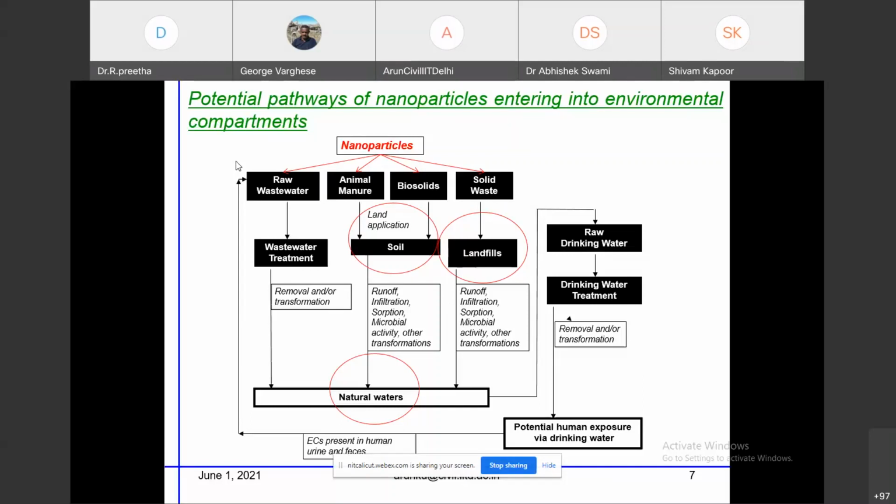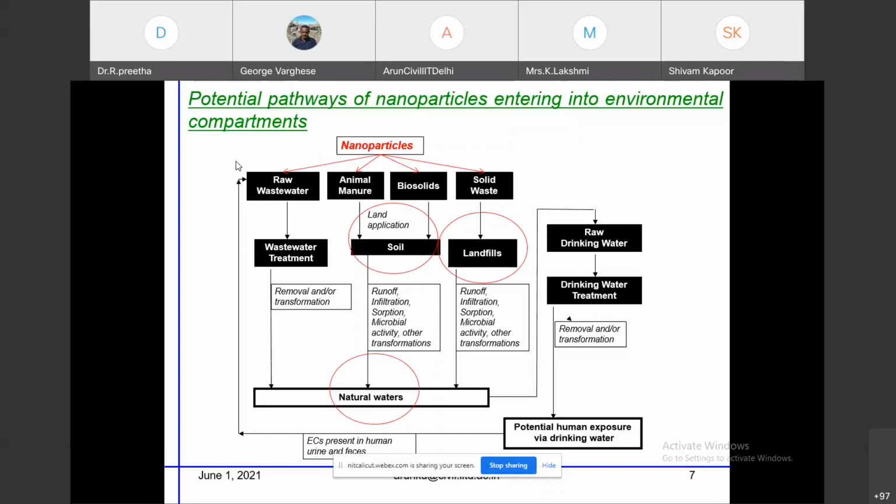And the sludge, if it has good nutrient content, can be dumped or used by farmers as a nutrient amendment material. At that time also, one has to see what the concentration of these things is. Similarly for animal manure or biosolids and other solid waste categories, these things can go to your soil or landfill, and from there they can contaminate your subsurface soil, and later your groundwater or surface water. And then if you draw the water for drinking purposes, depending on the unit processes in your drinking water treatment plant, we can see what the chance is that we will get those concentrations in our drinking water, and whether we have exposure or not.